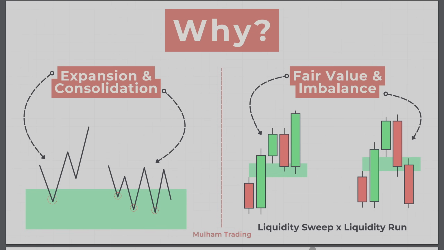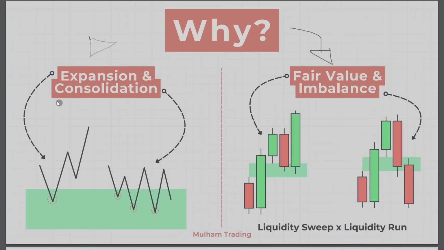So starting with why do we need to actually focus on high probability fair value gaps? And I mean, the answer is simple, right? Because we want to have a higher win rate when trading. We always want to be on the good side, on the right side, right? But we've got to look at this in 2 different ways.